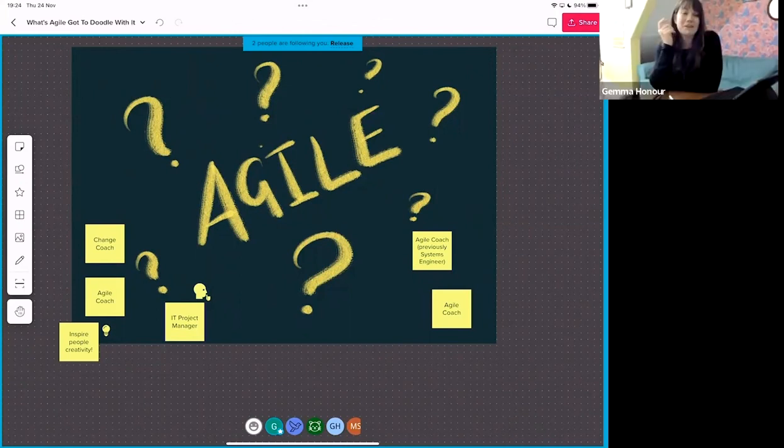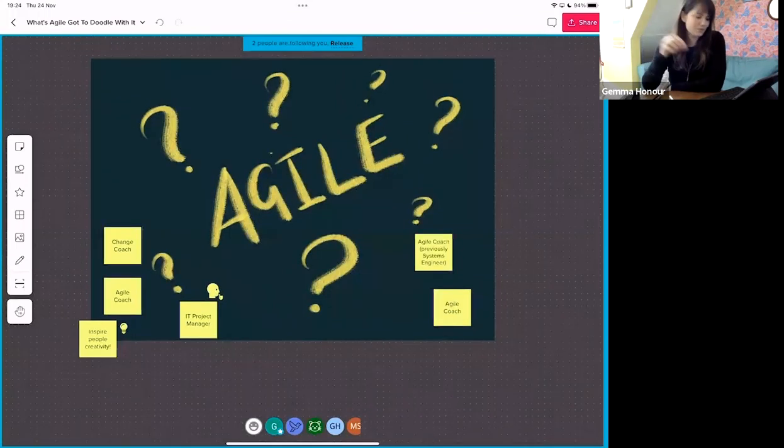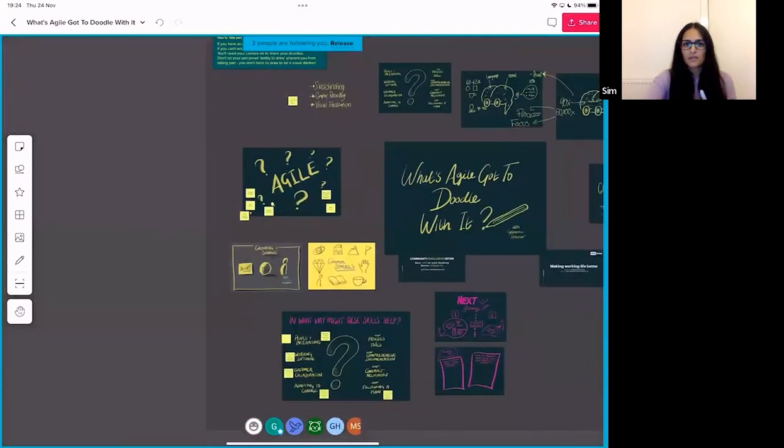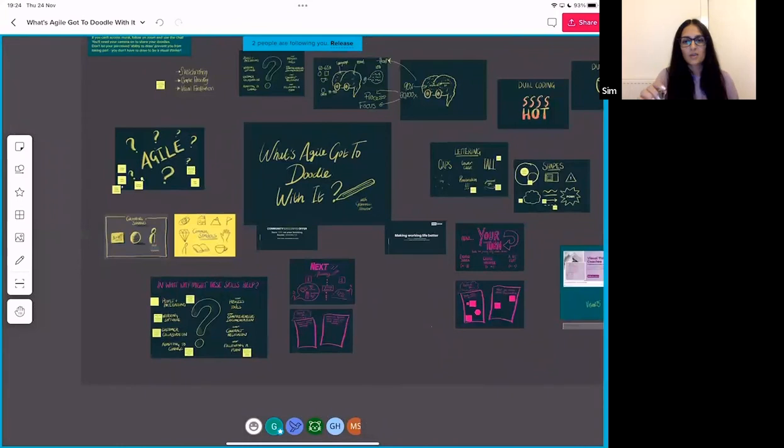Brilliant. And a brilliant example of how either an Agile coach or a Scrum Master, somebody in a team facilitating or team coaching role, can use that as a really powerful tool. So yeah, thank you so much for sharing that example. I was just going to add, Gemma, somebody's asking if it was contributed. This was done on Mural, so it was using the icons there rather than actually drawing it by hand and showing the picture. It was all done using the tool.